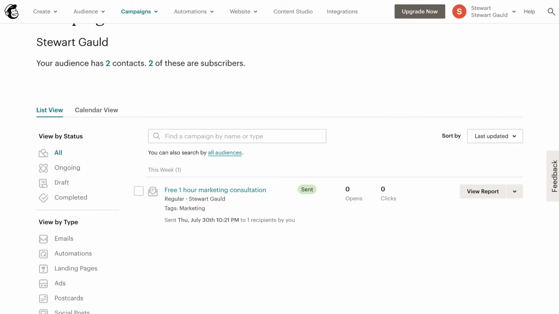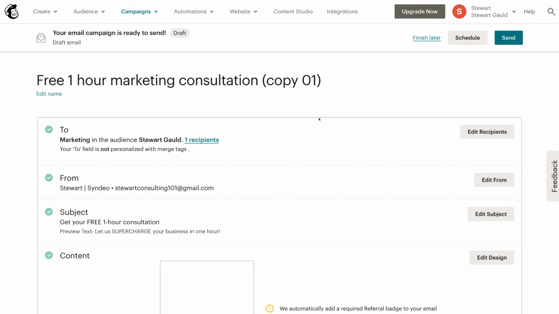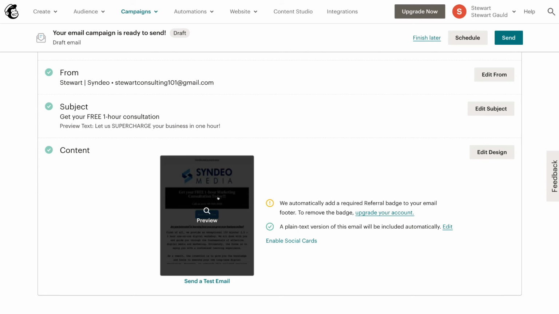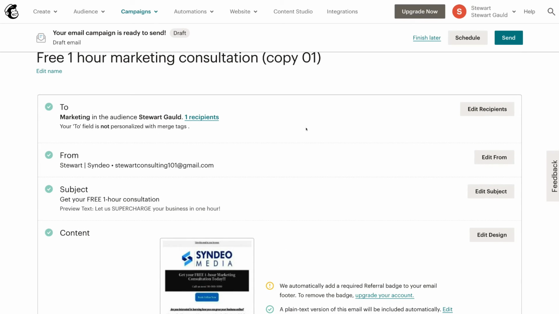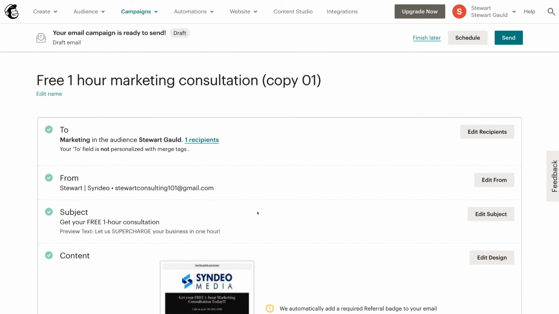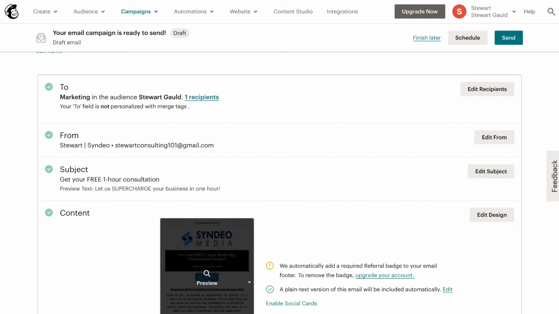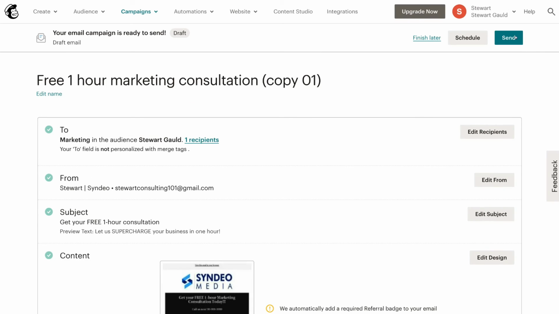Now what we like to do, if you're ready to create a new campaign and it's slightly similar to the campaign you've just created, you can come over here and click the down arrow and click replicate. And as you can see, that has just made another copy of the email campaign that we just created. And then you can adjust it and edit it and change all this information here based on the email campaign you want to create. So essentially you've got your campaign here, you just need to quickly edit this information and change a few of the blocks, restructure the text, restructure the content and design, and then you can send this new campaign. So it's very straightforward and simple.